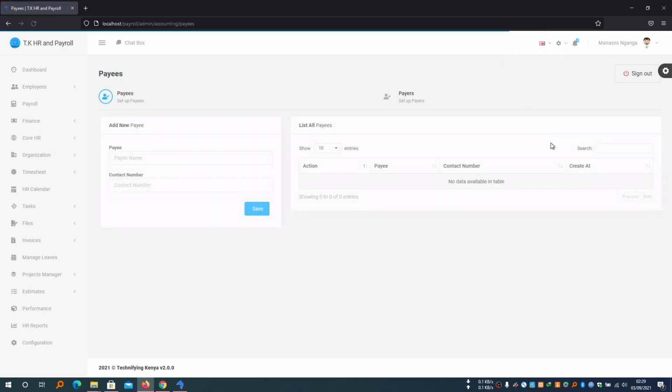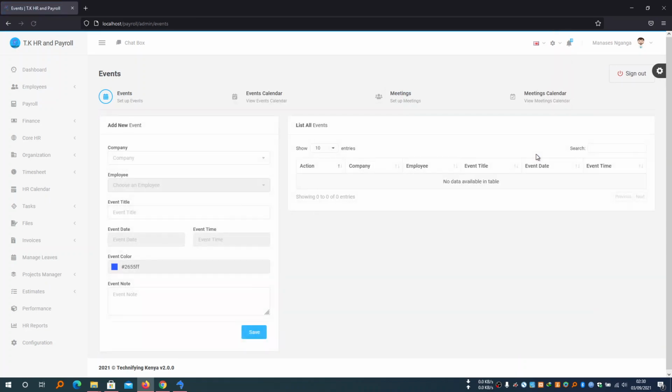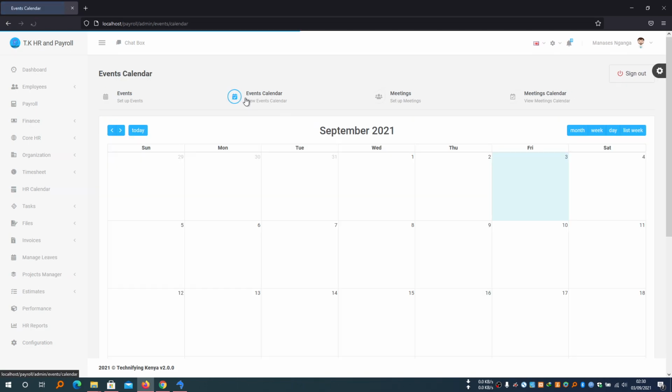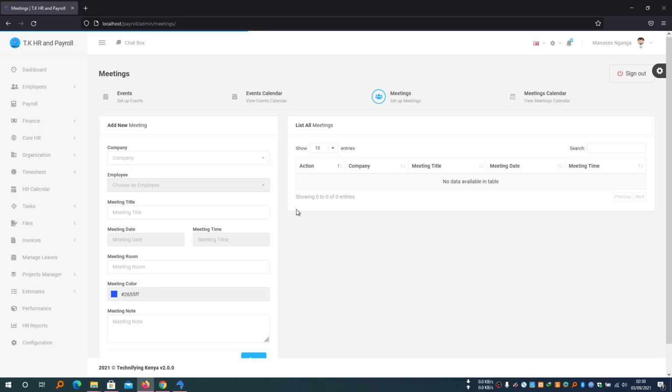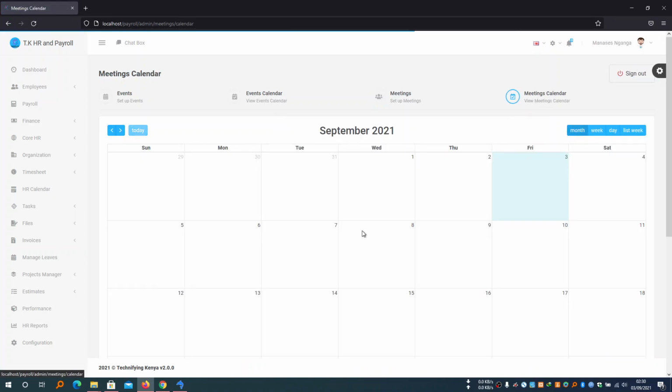Then the payees and the payers, you can set them here. The contacts, events and meetings, you can add them also from here, apart from the calendar. Meetings here, you can add them. You can see previous meetings, that at the time, and so on and so forth.